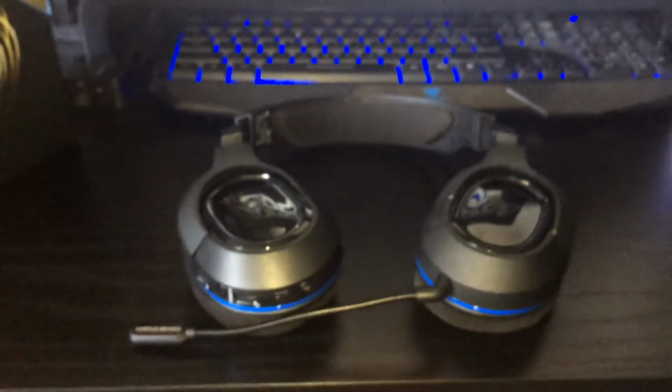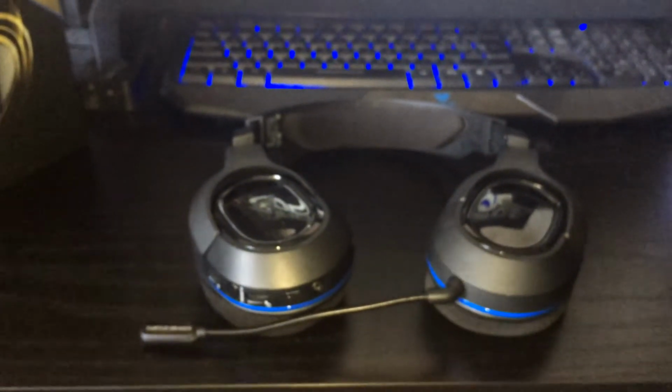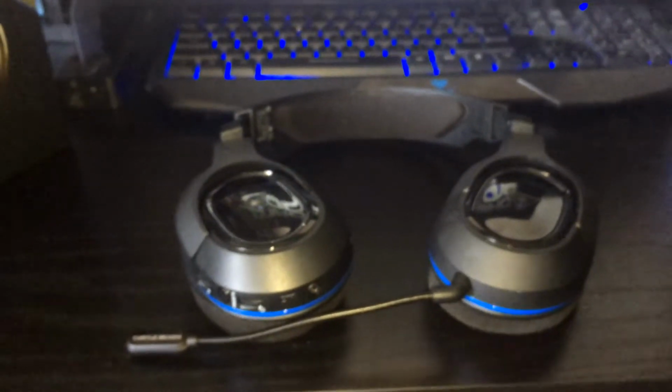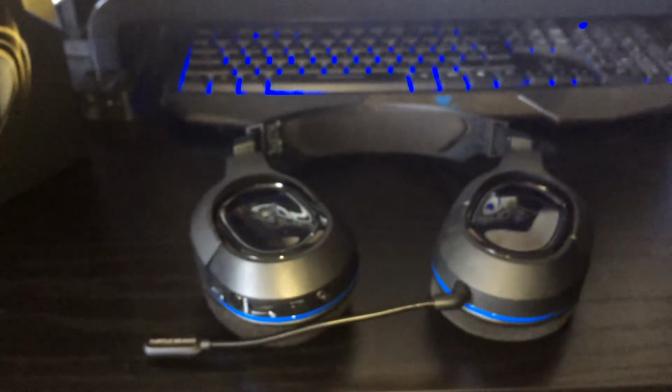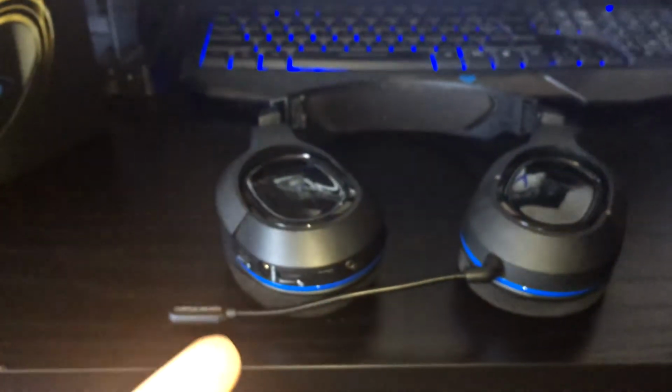You can't really go wrong at the price, because not many people are going to want to throw 250, 300 quid on a headset that they're just going to use primarily for gaming. Some will, of course. Some have the money, they've got the wonga to do that, but not everybody does. So if you're looking for a relatively cheap headset, I recommend these. It gets my thumbs up seal of approval.